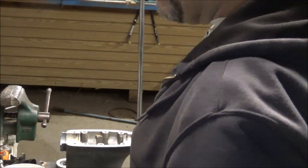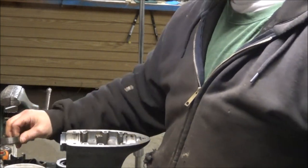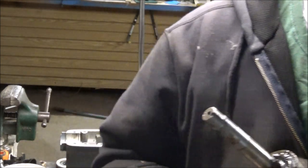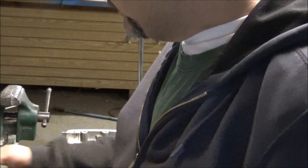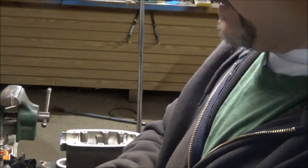I am going to have to make a run up to... where's this bushing? This bearing go? I don't know. Oh, I know where it goes. Had a brain fart. There's another bearing here. What did I do with it? Half the problem was I was talking on the phone. Somebody called. So you get distracted. It doesn't take much. There's another bearing that goes on here.